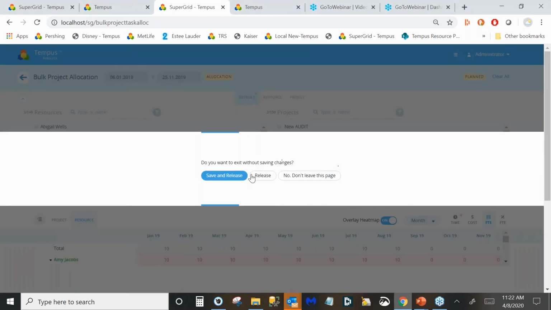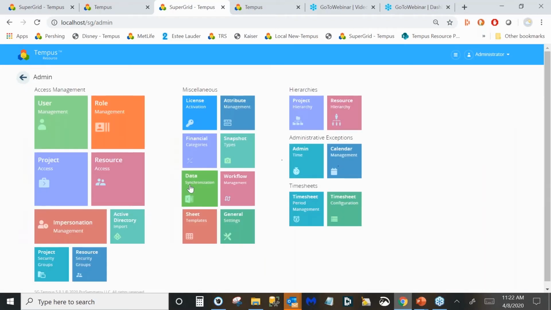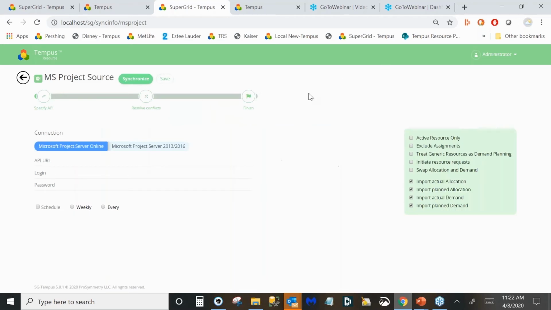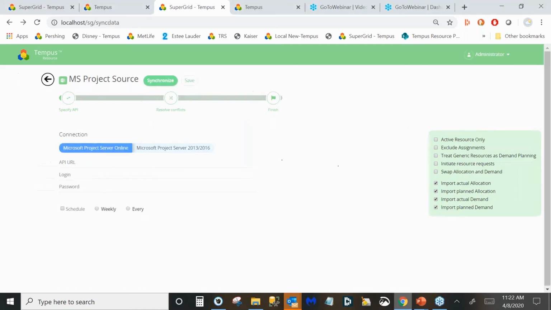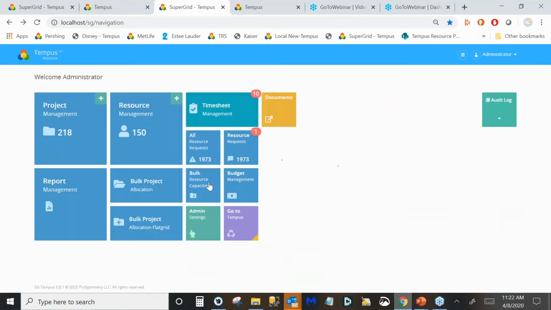All right. So the key thing is that data is getting into the system, whether you're entering it directly in this mode, in the bulk mode, or as I mentioned, we may be pulling data in from a Microsoft Project or a Microsoft Project Server or a Clarity or some other system, and you could have it kick off our resource request process that we've got here. So however that happens, you now have a system where it's very simple for the resource managers to have that Excel-like user experience.